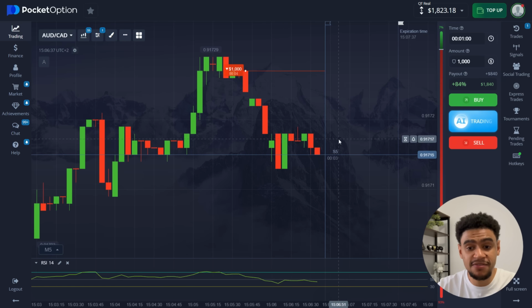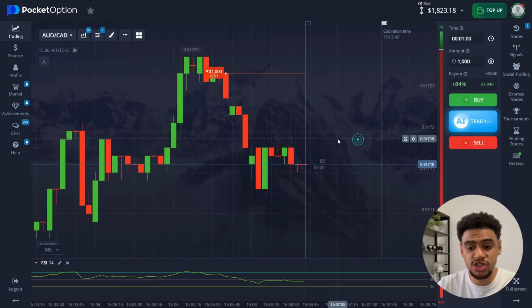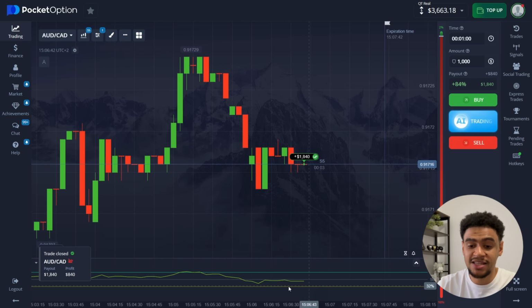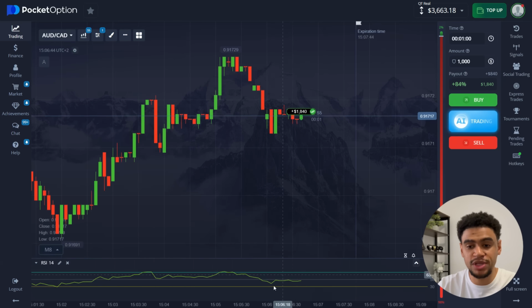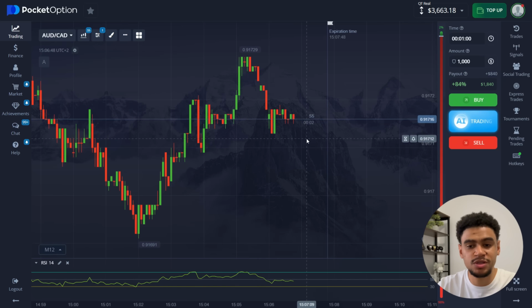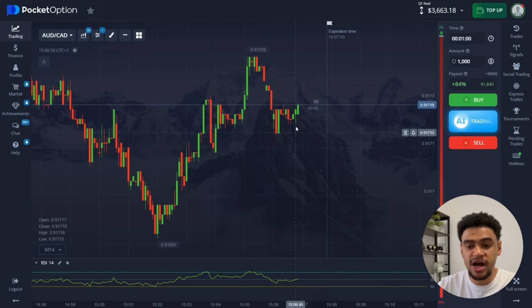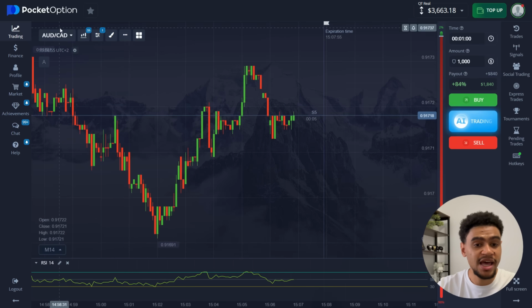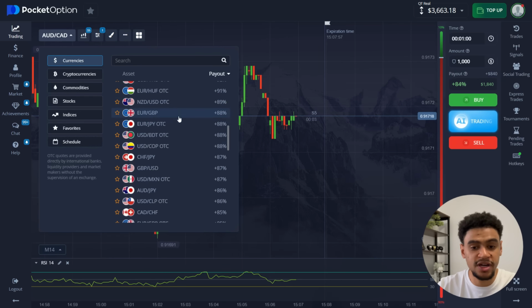So there we have it. This is our first trade, and we're securing a nice win. And there you can see RSI is starting to plateau a little bit, so probably we're going to see a little bit of sideways movement, but I believe the price will just hang around this area here. So let's go and look at a different chart and try to find a different entry.